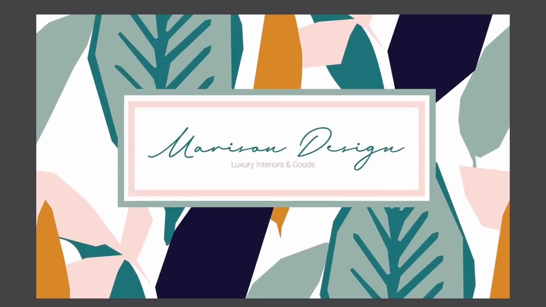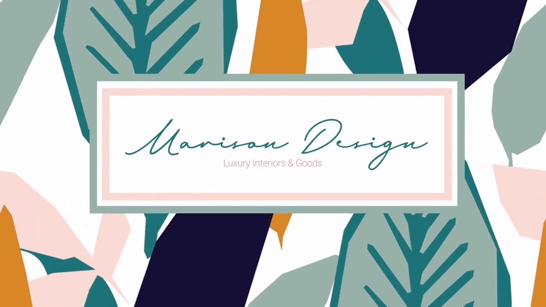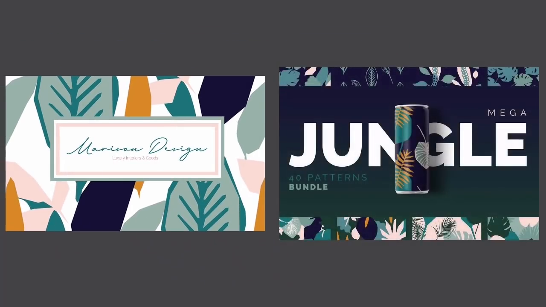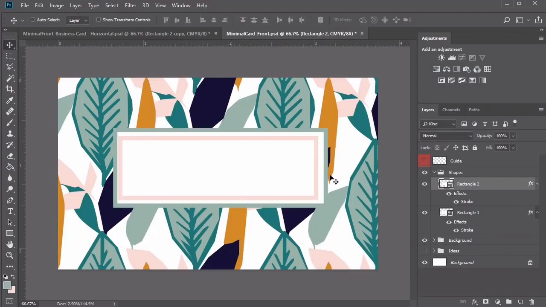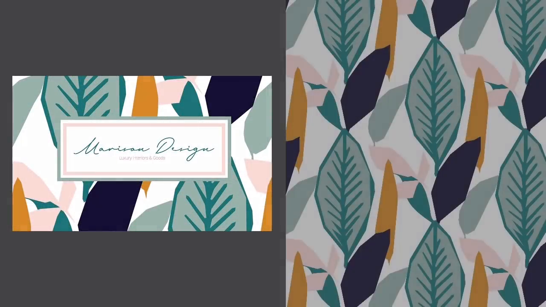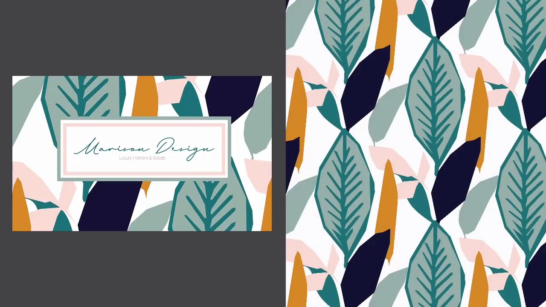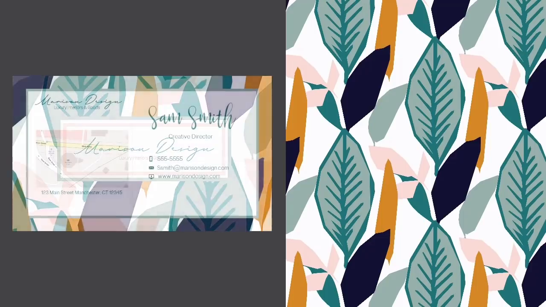Our first business card features a minimalist tropical theme, inspired by this beautiful pack of jungle patterns from Envato Elements. Now, when you're making a business card, it's best to design your details around the same color scheme. This will not only help to reinforce your brand, but it gives your cards that ultra-professional and high-class look. So with this particular design, you'll see that I've incorporated the colors from the original pattern into the borders, icons, and even all the text that is displayed.